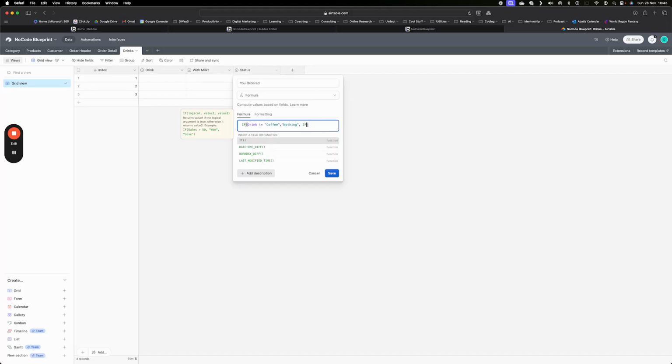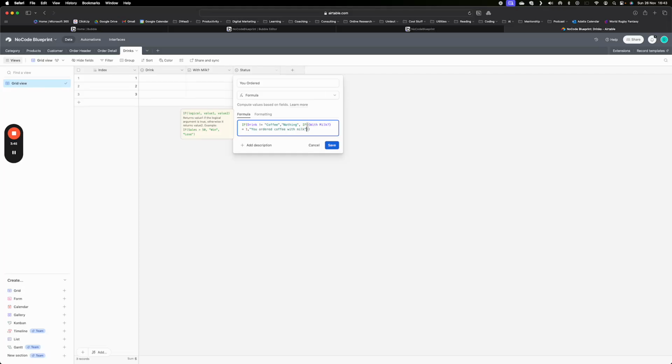So another if, open the bracket, and then we're going to say if with milk is equal to 1, which is true, then we want an output value of you ordered coffee with milk.